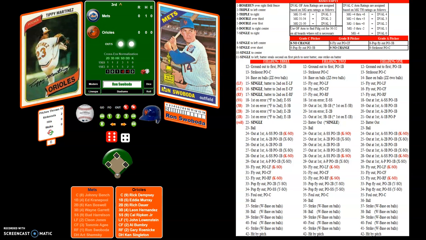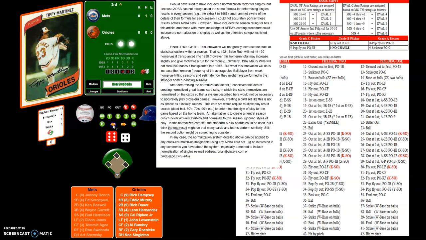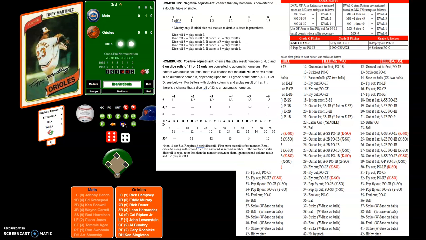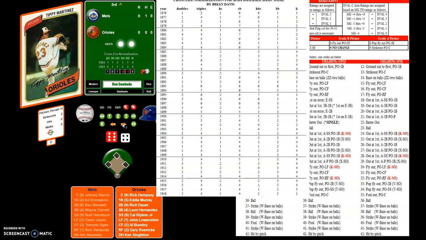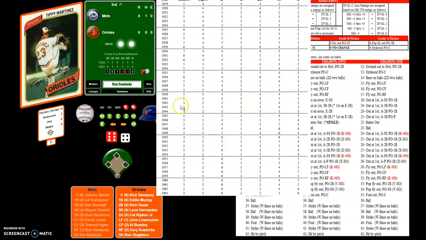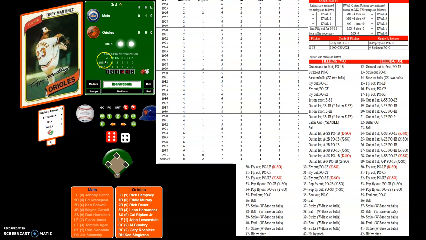So anyway, I just wanted to do a quick overview. The normalization things, I do have a couple minutes. Again, you would access them by these little arrows here, and these are from Brian Davis. So we're playing with 1969. So I would enter in the line numbers for 1969. The visiting team is really the ones that you use it with. You don't use it for the home team.